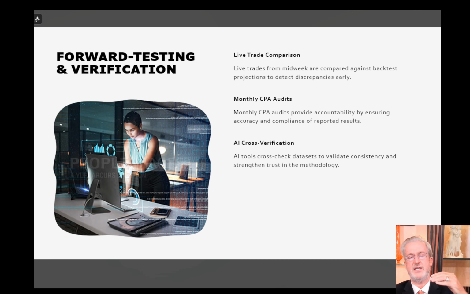So we then take a look at what are our actual results, and we look back to see how we did compared to what we predicted. And the reason we do that is manifold, but first of all, we want to make sure that the darn thing is entered correctly, right? There's lots of opportunity for entry error here. There's entry error when you do the entry of the back test. There's entry error because you forget to do a back test, or you do a back test twice.